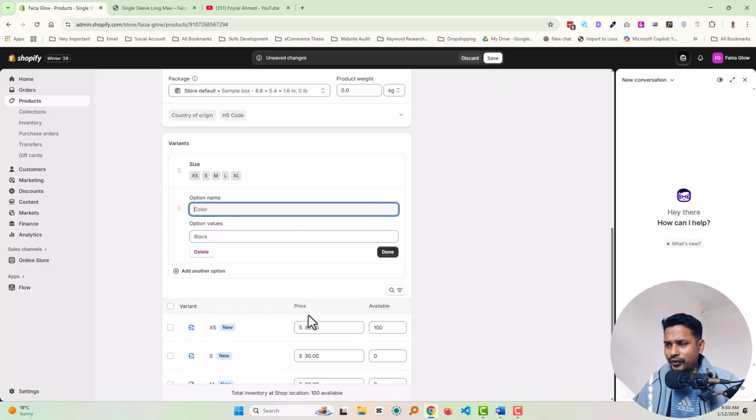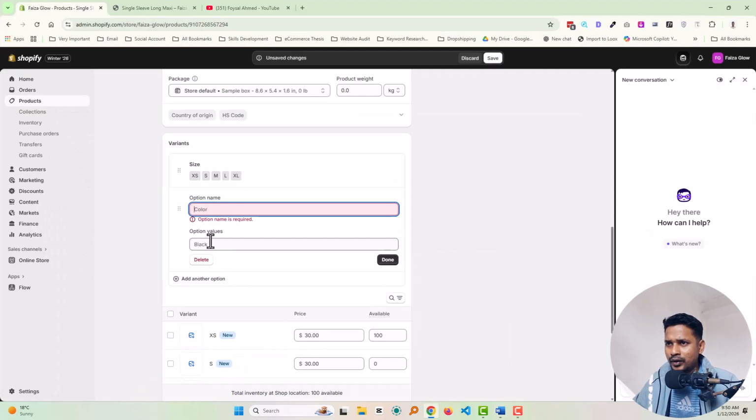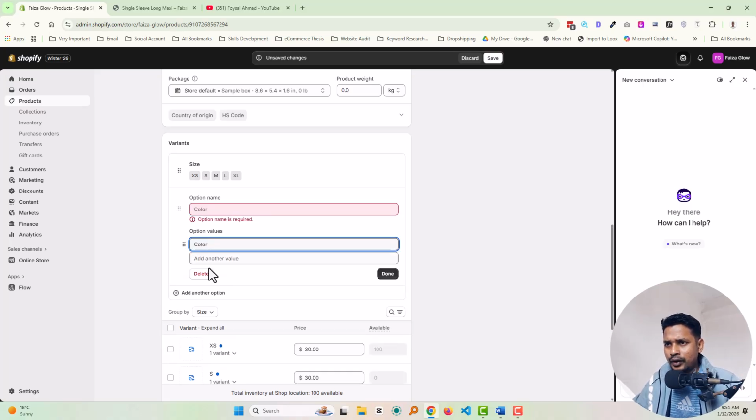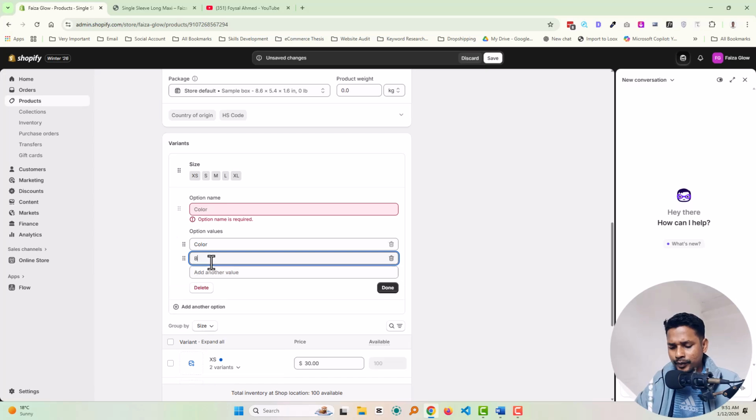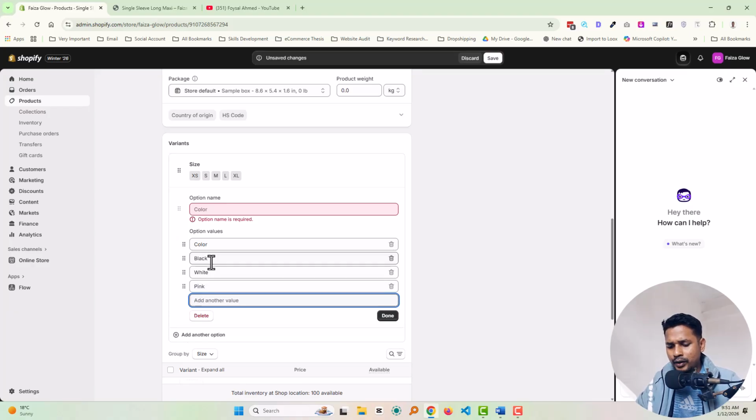We can add another variant like color, and black, white, pink. Okay, just keep it as is.